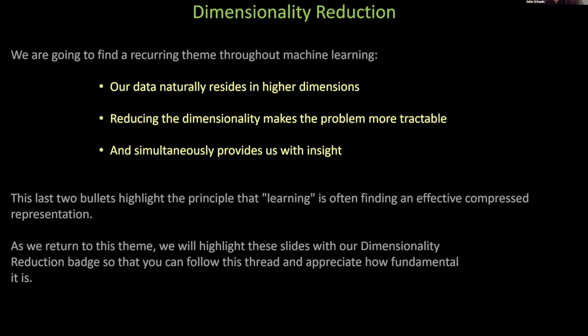These last two here represent a principle that will also become clear, which is that learning is often a way of finding a way to compress our data down. We've already done that in a small way with clustering. Clustering is basically saying we have 5,000 data points, and we can either store all 5,000 of them in a list, like we started with, or we could instead say that each one of those data points really belongs to one of 15 clusters.